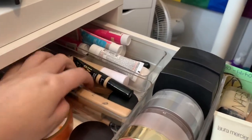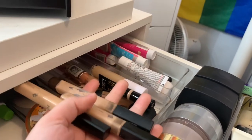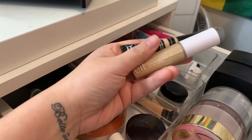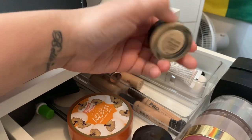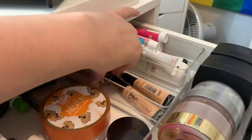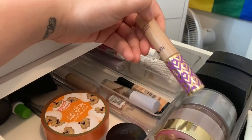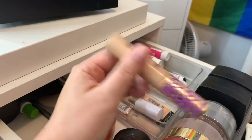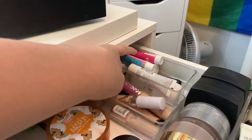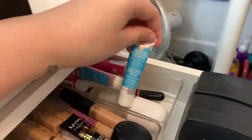Here I keep all of my concealers. My favorite is the Maybelline Fit Me concealer — I have like six of them in here, I love them. Then my two newest: the NYX Born to Glow and the ELF Hydrating Camo concealer. I also have this Soft Ochre paint pot from MAC, two LA Pro Conceal concealers — these are actually really old, I should throw them out — then a Makeup Revolution concealer, a ColourPop concealer, the Tarte Shape Tape — which contrary to everybody's opinion I actually hate, it's way too drying for me — and then the Fenty Beauty concealer.